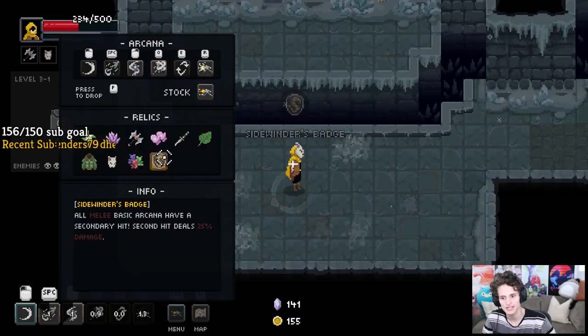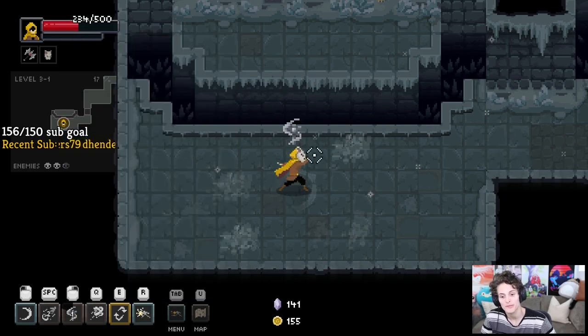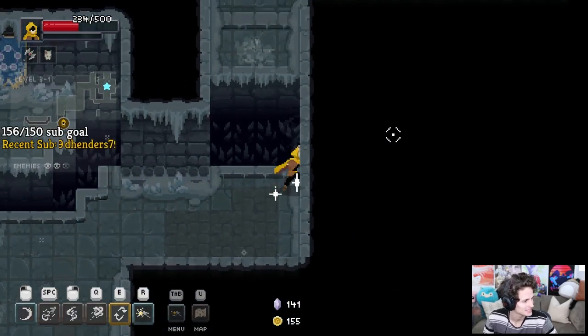I keep getting relic drops, this is crazy. All melee basics have a secondary hit. The second hit hits 20 percent. What? Oh my god, I'm loving it.